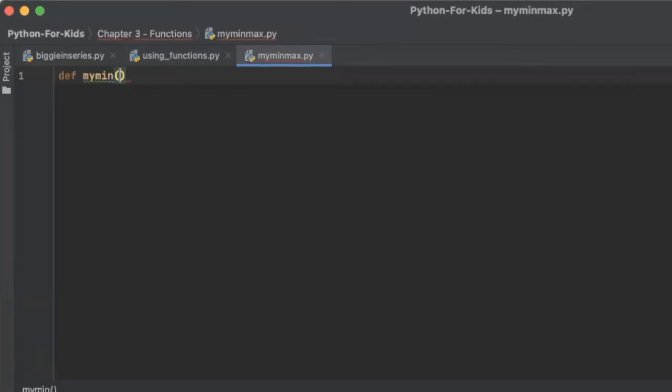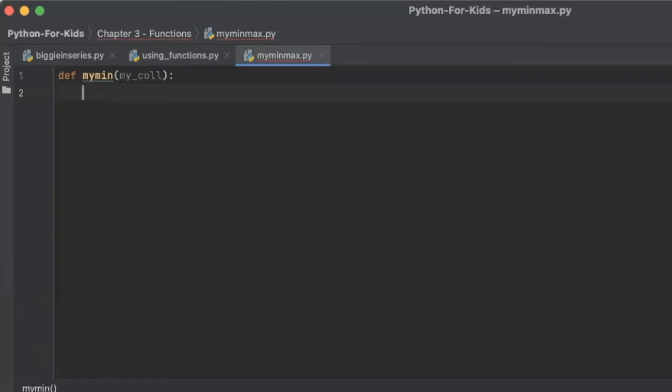So here we want it to accept a list. Okay, for now, that's the main data type which we've learned. It can take a string also. So basically, a collection, and like everywhere else, we also end the definition line by a colon. Now, when we enter it, remember the indentation is important.